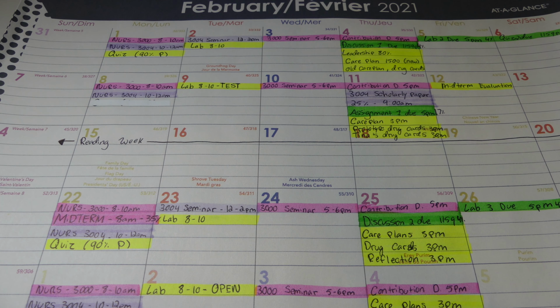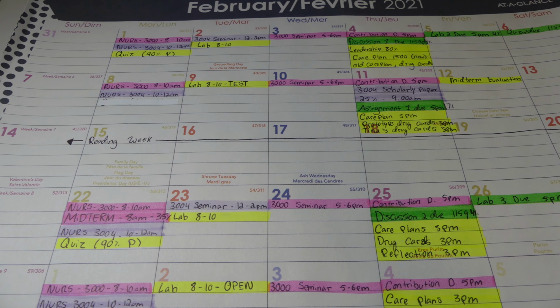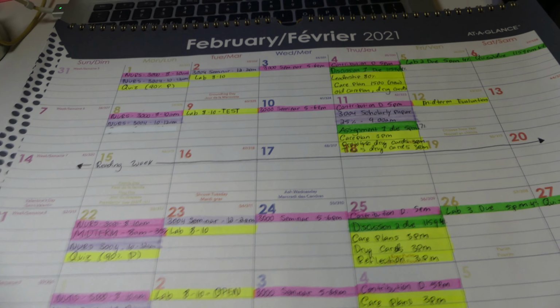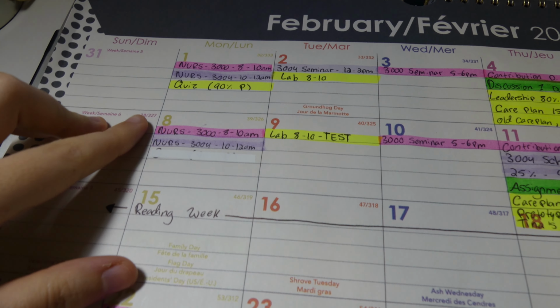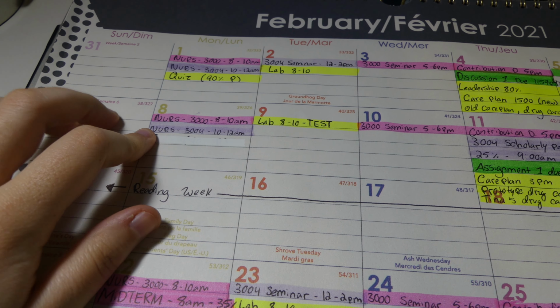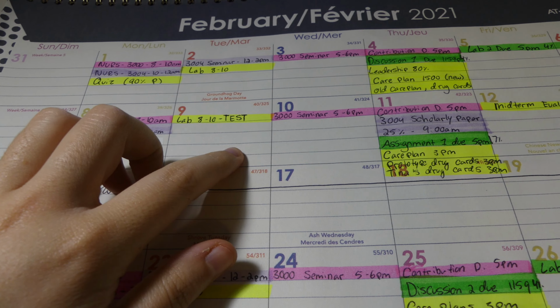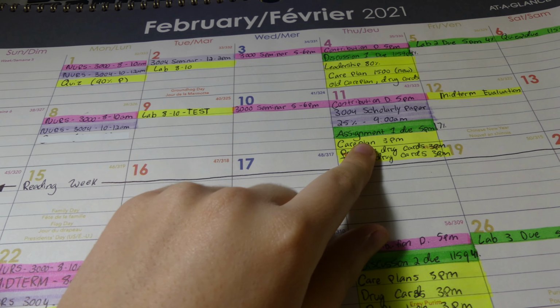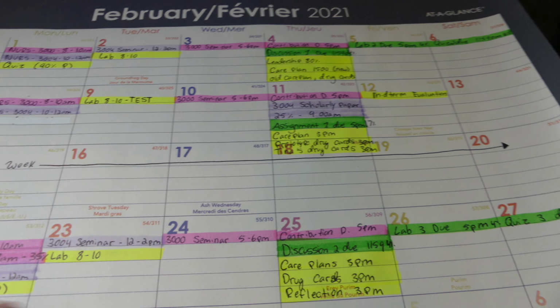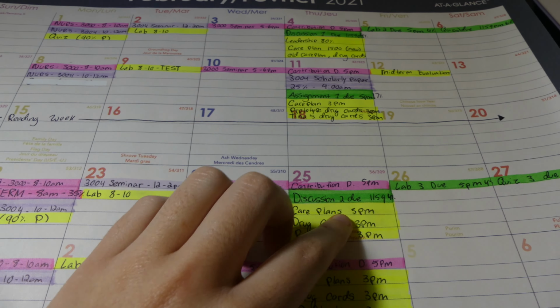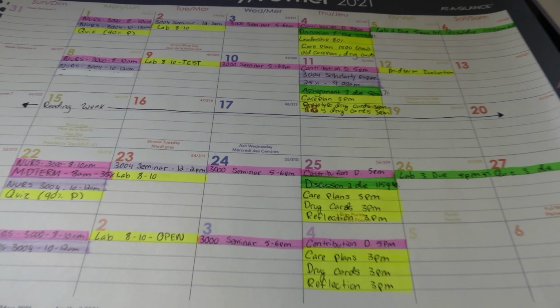So it's been about an hour, and I have finally finished putting everything in. As you can see, yellow takes up a lot of space. That's my clinical course, but I have everything color-coded. I have my pink, my purple, my yellow, and my green, which wasn't on my original schedule, but that course is completely online, so there is no scheduled time for it. That's just my elective course, and that's in the color green.